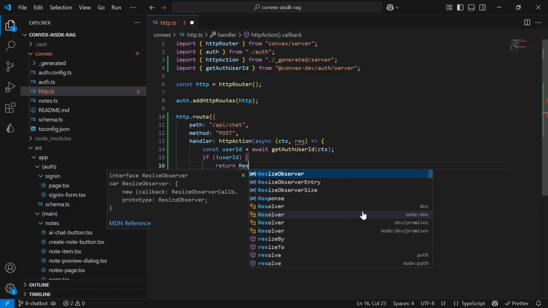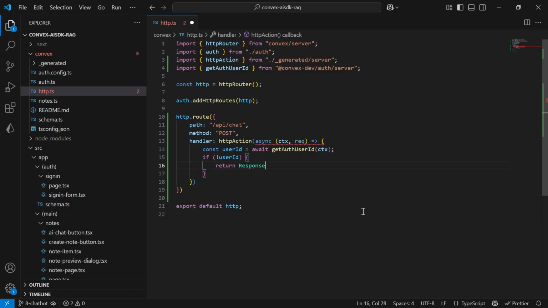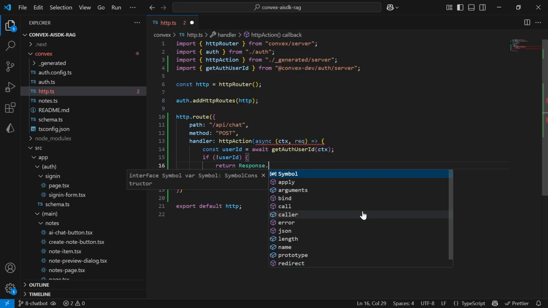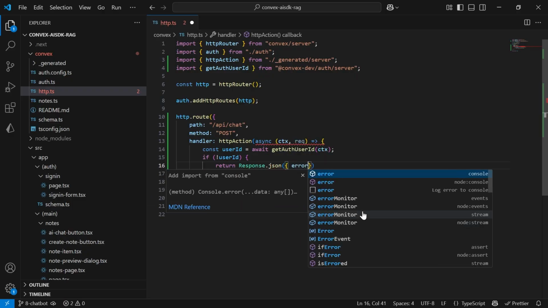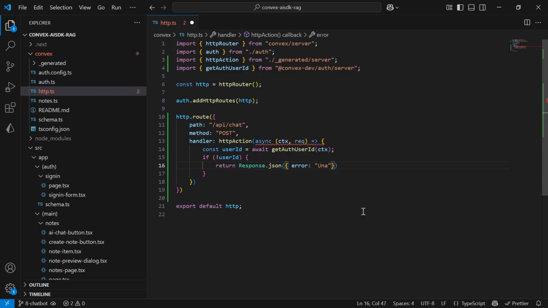But here we have to return a default HTTP response with Response.json, parentheses, curly braces. In here we put error message, which will say unauthorized, and we set the status code to 401. So this is a regular HTTP endpoint. But one of these curly braces belongs over here. There we go.